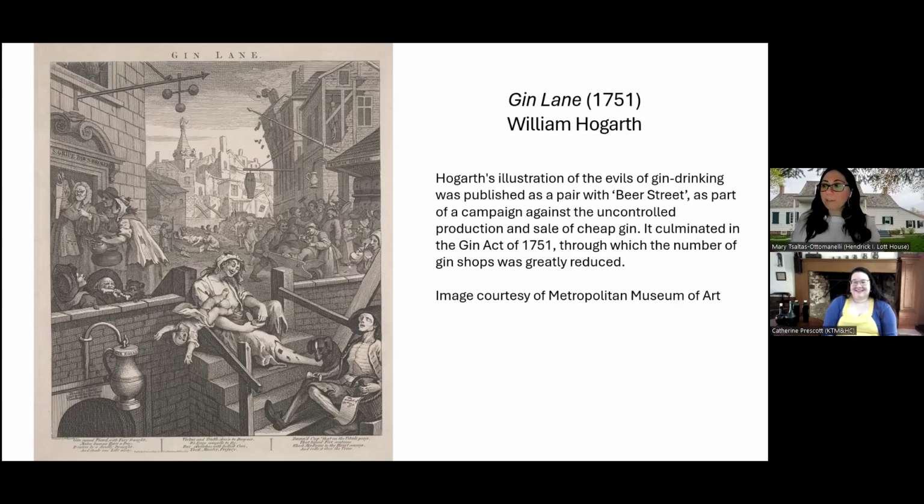That's a lot. I was really astounded by this because we've done liquor talks in the past, and I was looking up those statistics as well. I always expect them to be within a million, like one off, maybe two off. But these were so astronomically on different ends that I almost didn't believe it for a second because it was just so prominent. But then you see things like this in the illustrations and the propaganda that was going on, and the fact that the Gin Act had to be created for England at that time, that you're like, okay, maybe it was true. Maybe this was a thing.